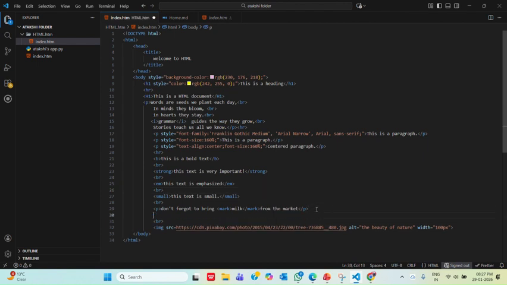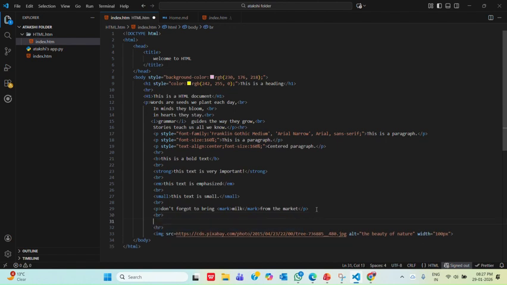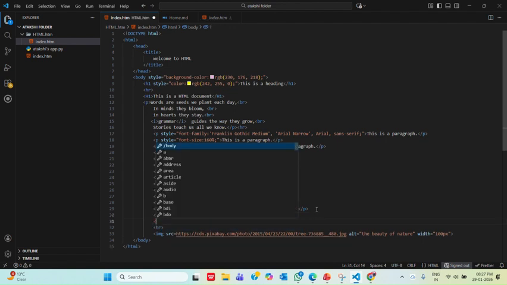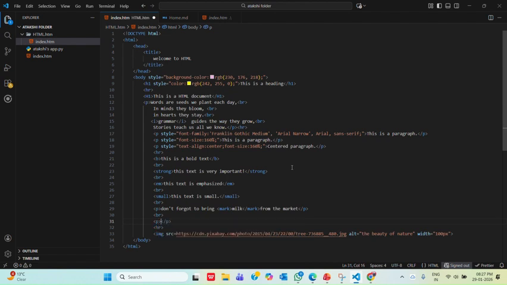So next, let us add our next formatting element, which is superscript.